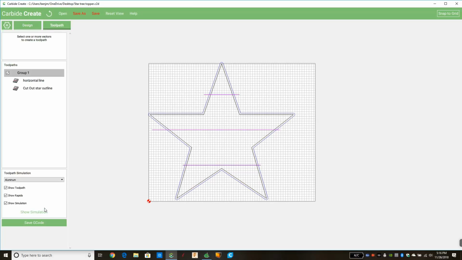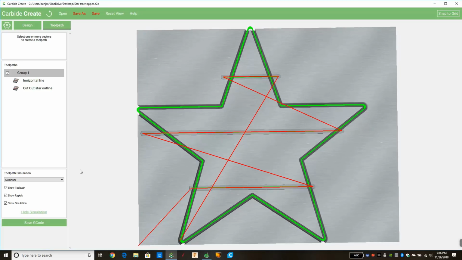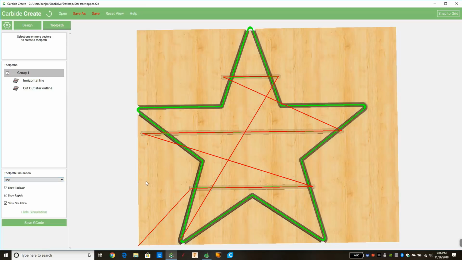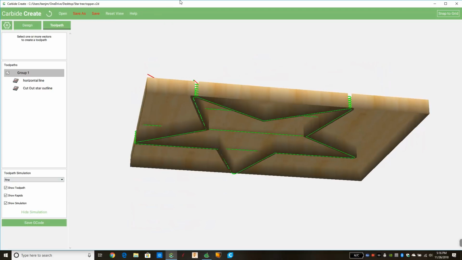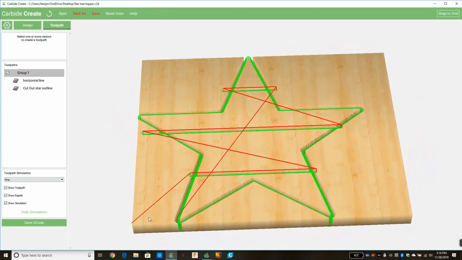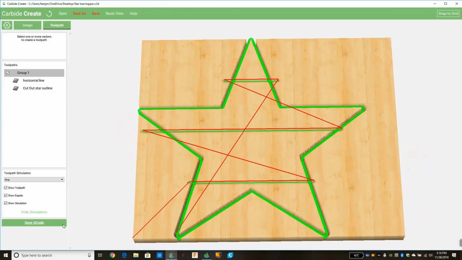We're going to hit Toolpath. All our toolpaths are still saved from before. We can see the simulation. Oh, I'm selected in aluminum. I want to change back to, let's say, pine. It really doesn't matter, but you can see we're cutting the star out right here. So it's perfect. All right, we made those adjustments.